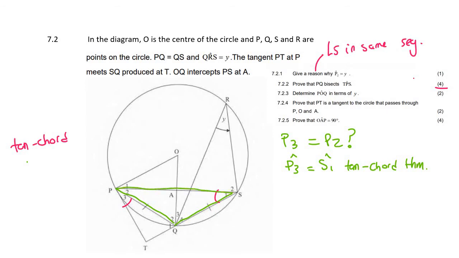Or you can even think of this as an isosceles triangle. Can you see it? Look here. There's an isosceles triangle there. So if this one is the same as this one, then it means that P2 is the same as S1. So we can say P2 is equal to S1, and that's just because of angles opposite equal sides. There are other ways that you could have done this using the equal chords equal angles theorem, but you can also do it like this.